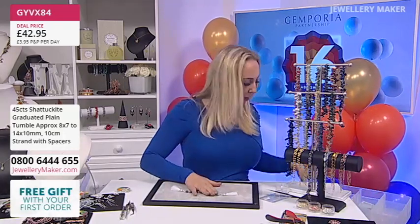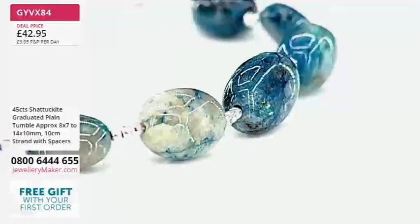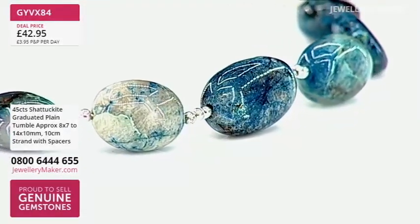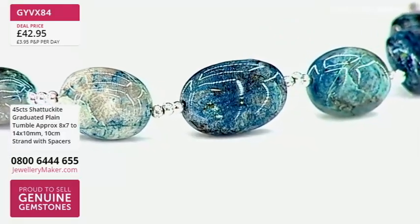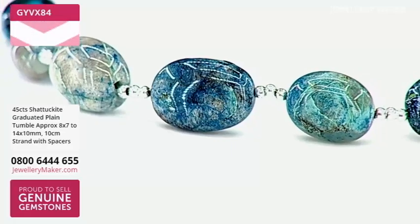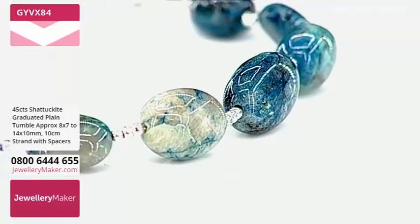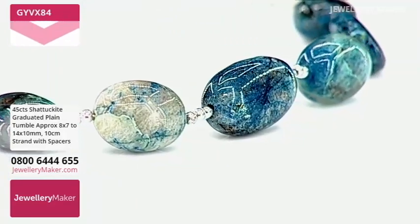I'm not sure, wait. Yes, I have the right one. Look, because you've got Sleeping Beauty turquoise colours in here. You've got Opalina colours in here. You've got Chrysocolla colours. Look at that. That's like if you were literally floating above the ocean. That's what you would see, isn't it?